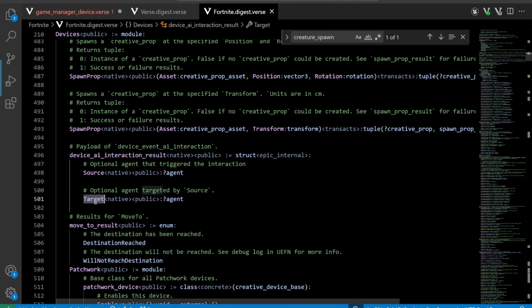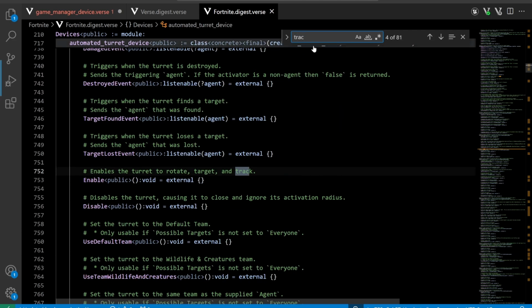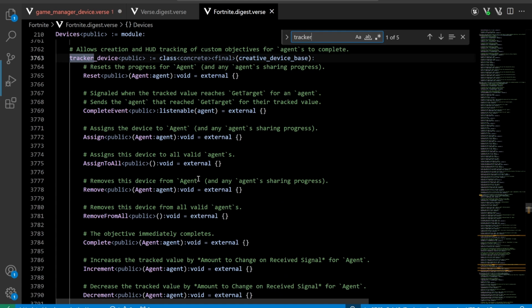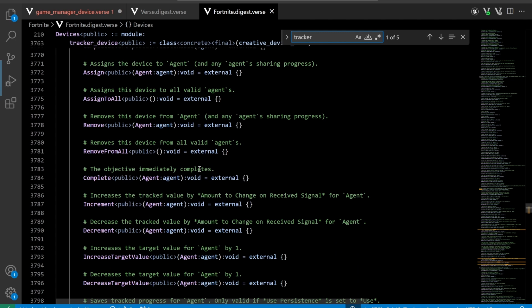So the target is going to be a non-player agent, an NPC, so we don't really care about the target, but we do care about the source. The reason we care about the source is the tracker device. We need to complete it. Or no, not complete, we need to increment. So we can pass an agent right there.